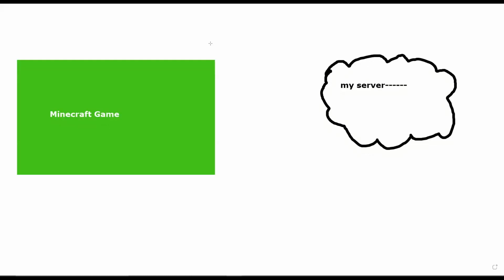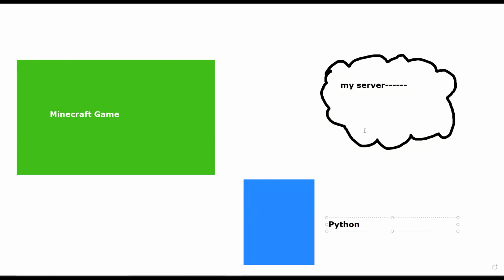Now, you have a server, you have a Minecraft game. Also, the teacher will help you to install Python. Installing Python is just 3 minutes of work. It's very simple, so fast and so quick. So we will install Python software on your computer. Good? The teacher will help, don't worry. As I told everyone, no need to worry about the course, no need to worry about anything. You will learn everything in steps. So for today, make sure you see how things work, and then you can decide whether this thing will be interesting or not. So go with the whole introduction level, okay?